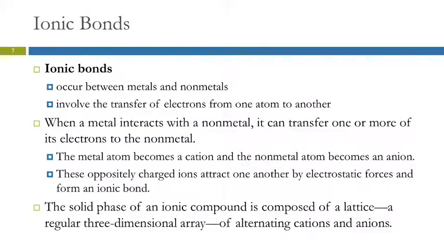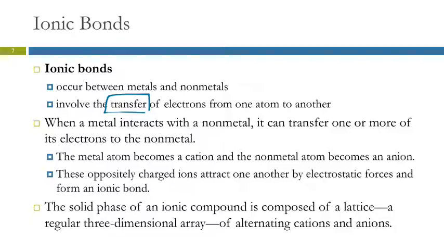Ionic bonds are going to occur between a metal and a non-metal, and they involve the transfer of electrons from one element to another. Transfer is a very important word for ionic bond. Remember, we said that metals tend to lose electrons, non-metals tend to gain electrons. So you get a metal and a non-metal together. The metal will give one or more of its electrons to the non-metal. That forms ions. You've got a positive ion and a negative ion. Opposite charges are attracted to each other, and the attraction between the opposite charges is the ionic bond.